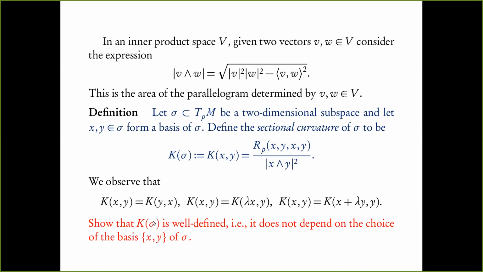Okay. So this is a good definition now, because this says that to compute the sectional curvature, you just compute it for an orthonormal basis, so that you don't have to calculate the area of the parallelogram. It simply becomes Rijij if xi, xj is an orthonormal basis at the point P, or del xi, del xj is an orthonormal basis at the point P, and that's what we're going to do in a lot of the examples later on. Okay, is it clear? So this is what the sectional curvature is. Any questions?